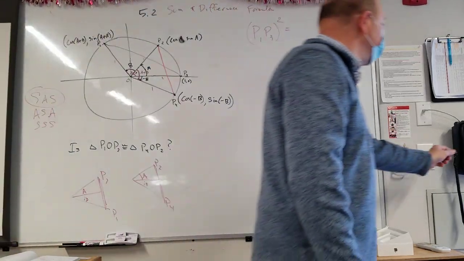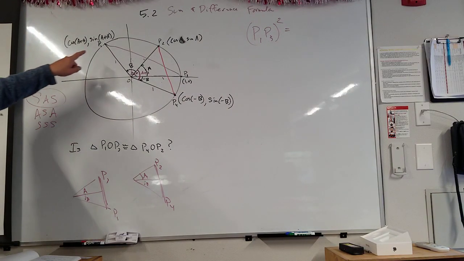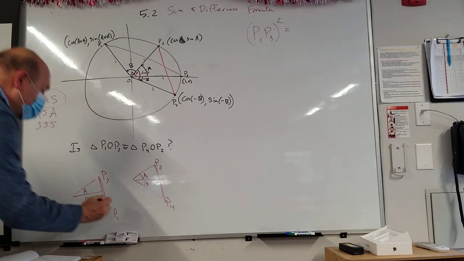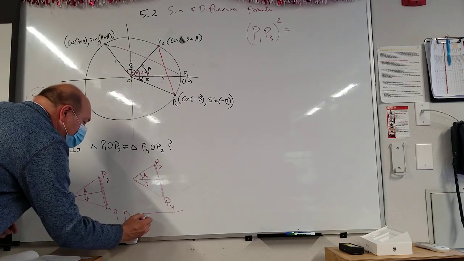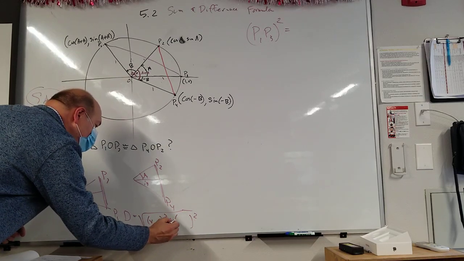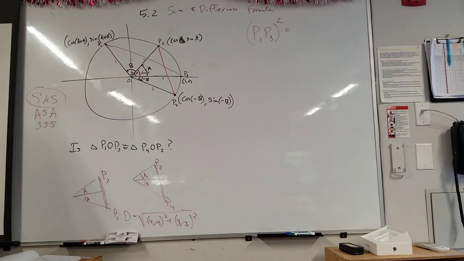All right. So, talk to me, see if this makes sense. That means, since it doesn't matter which direction we go here, P1 to P3. Oh, distance formula, that's right. The distance formula is the square root of x2 minus x1, is that right? Squared, plus y2 minus y1 squared. Would you guys agree or disagree? Is it not minus? It is minus, right, because you're trying to get the distance, like from 4 to 6, the distance would be 2. But you're still adding the two, though. After you square, then you add the two values together.